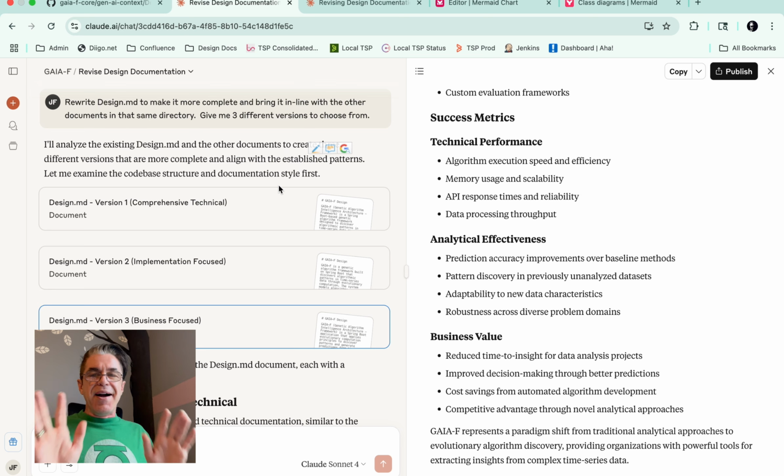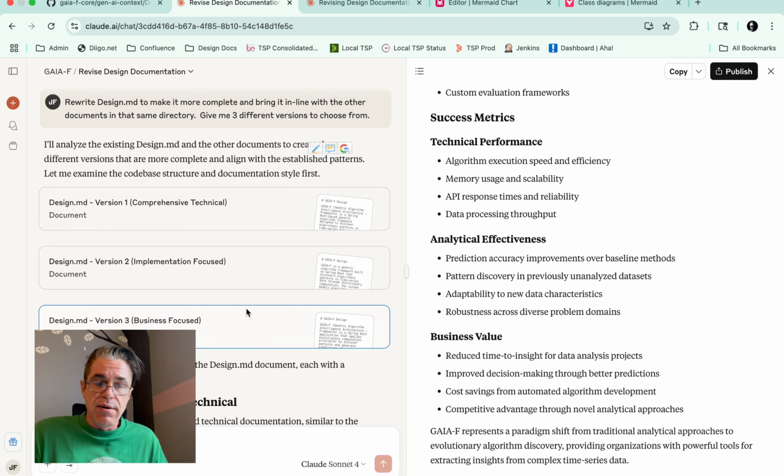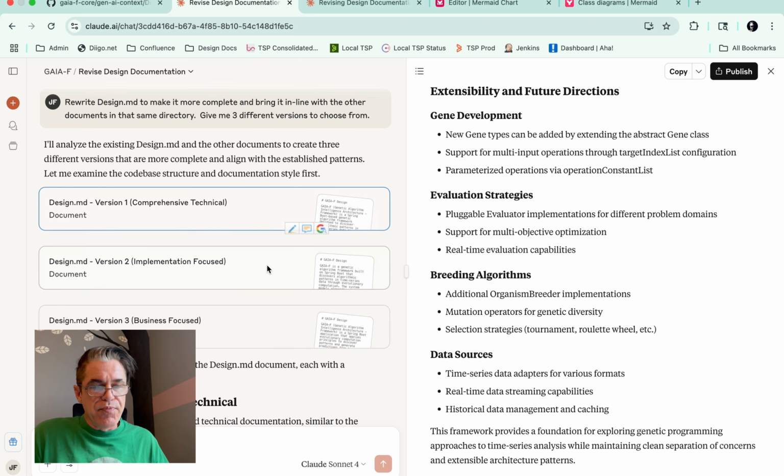Now again, I'm not going to read all of this to you. I don't know if I'll include it anywhere where anyone can get to it, because I don't know how interesting anyone's going to feel. And anyone who is really interested in this always has the option of running this experiment yourself. The code repo is public, so you can always take this version of Design MD that I'm using here and ask either the free Claude or ChatGPT or whatever you want to use for what their version of it is. I read through each of these.